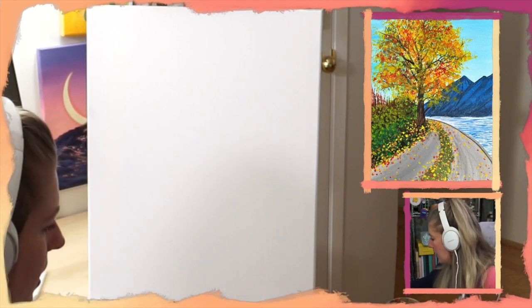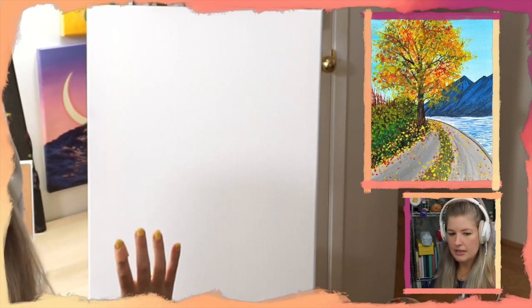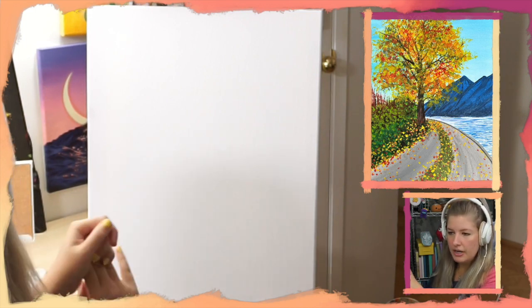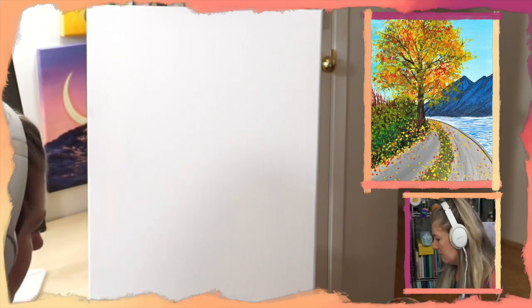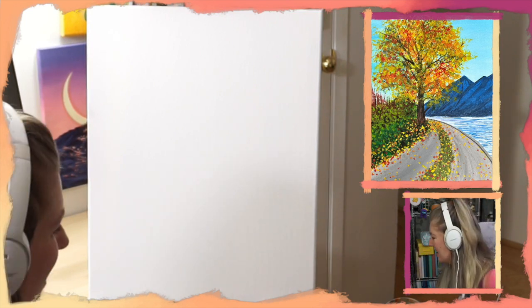In terms of paint colors, I always stick to 5 paint colors. I have all 3 primary colors and then black and white. So I have red, yellow, blue, I use phthalo blue specifically, and then white and black, and those are my 5. Other materials I have by me, I have some paper towel, a cup of paint water, or just regular water. It will be paint water momentarily.